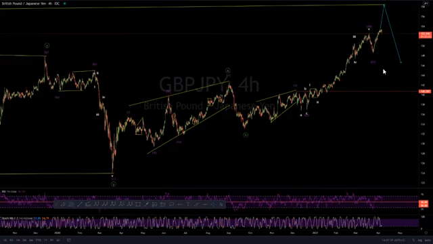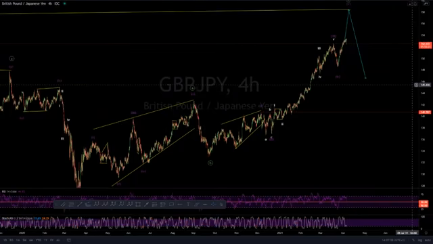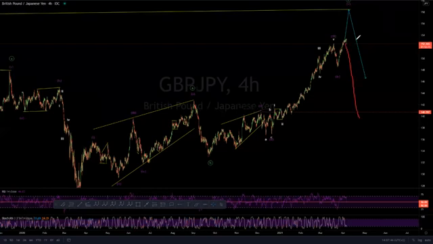So even if it does that, it trades lower here on pound yen, I won't be interested in selling it anytime soon. So you can see that is my invalidation level here. If it can come and trade lower like this here, then I'll be expecting that this move to the upside terminated around here, and we'll start to get this move to the downside. So I won't be worried about this, because the sequence still shows that this move to the upside is not yet finished.